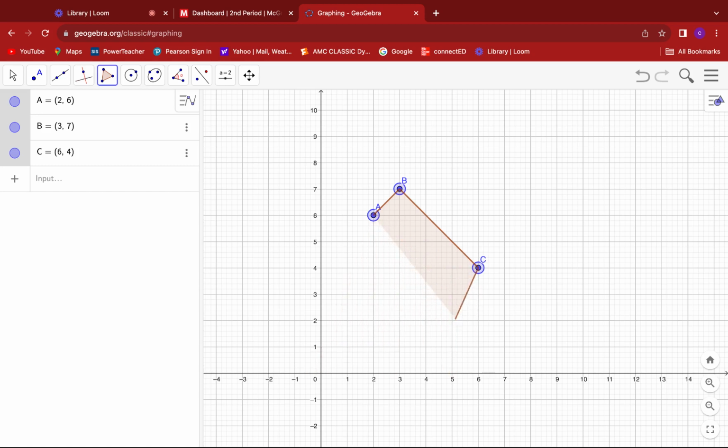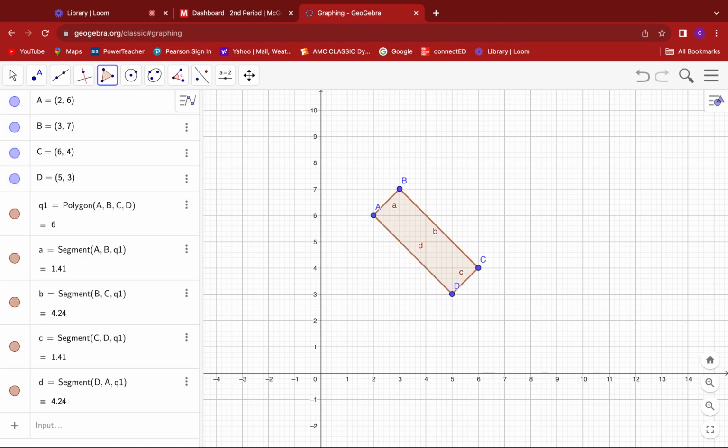Right 5, up 3. Yeah, most definitely not. Not a rectangle. All right, 5, 2. That's right 5, up 2. Yeah. Oh, I was in the wrong spot. 5, 3. 5, 3 is the rectangle. All right, there you go. Sorry about that. I had 5, 2. I looked at the wrong one.